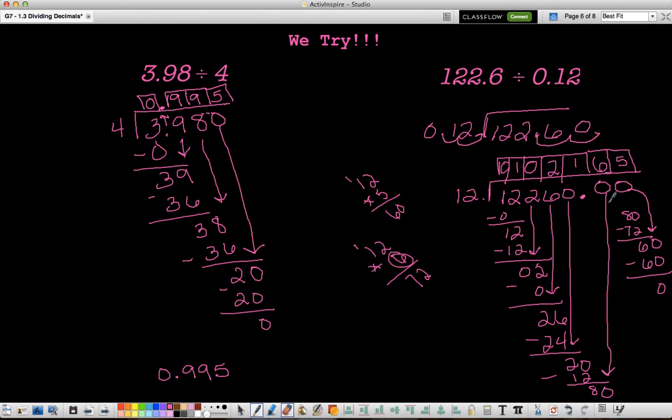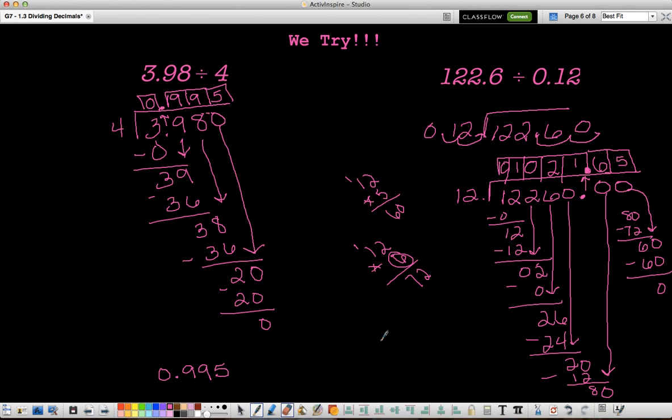Subtract. I have 0. Now in this case, I did have to bring my decimal straight up, and I could have done that right away, and maybe I should have. It might have been helpful. But this is why you put your boxes up, because here you know you should have 1, 2, 3, 4, 5 numbers in front of your decimal. So I have 1, 2, 3, 4, 5 numbers in front of my decimal and 2 behind. So I know my decimal's in the right place.